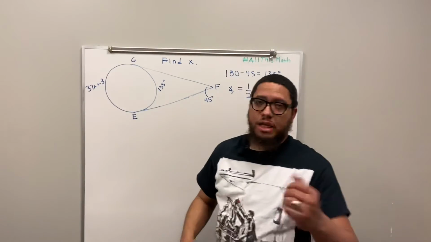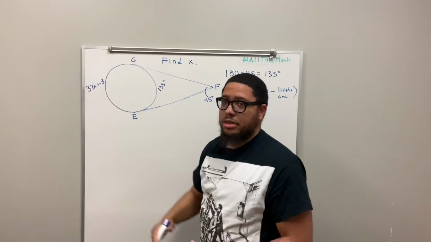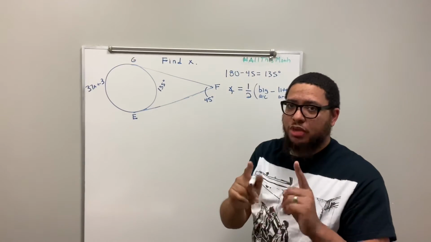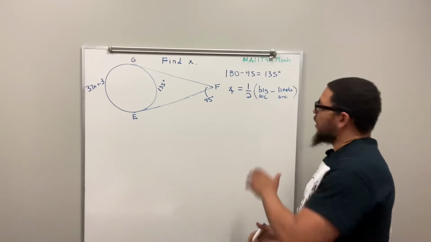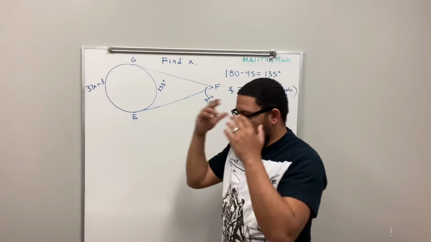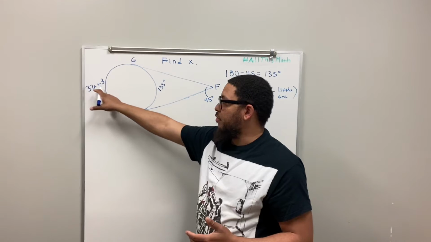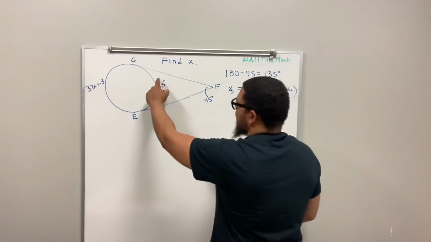And you know what? I hadn't even realized this. That's another way we could figure out what x is. See, that's the beauty of math. There's not going to be just one way to get to the answer. There's going to be multiple ways to get to the answer, right? But let's stick to this for a minute. I just realized, as I was going through that, there's another way we can solve for x. But anyway, that's how I know this is the little arc.